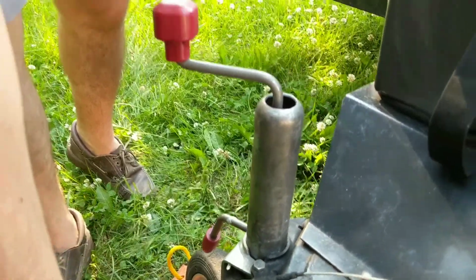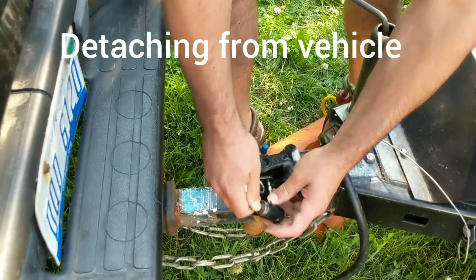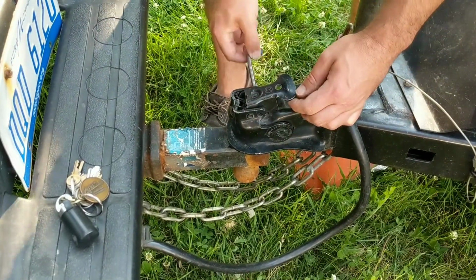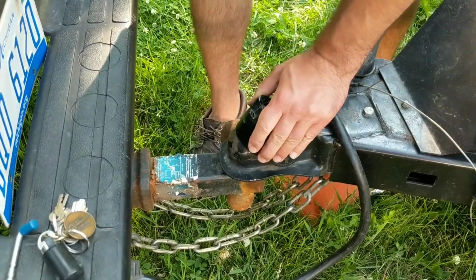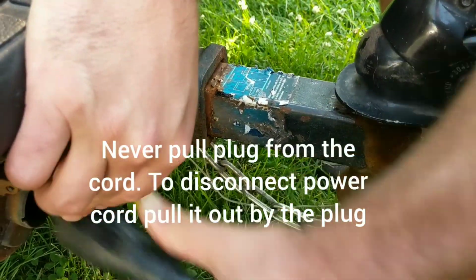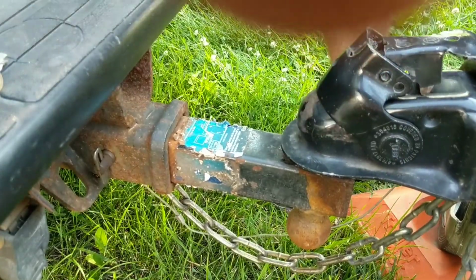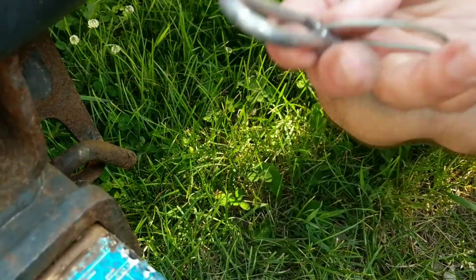Next up, we would need the keys to unlock. Now that it's unlocked from the ball, we want to also take our safeties off and the electric from the car, because we're going to be removing the trailer from the car. And then you'll be able to drive the car away if need be. So there's two safeties, and then this is I think an emergency braking system.